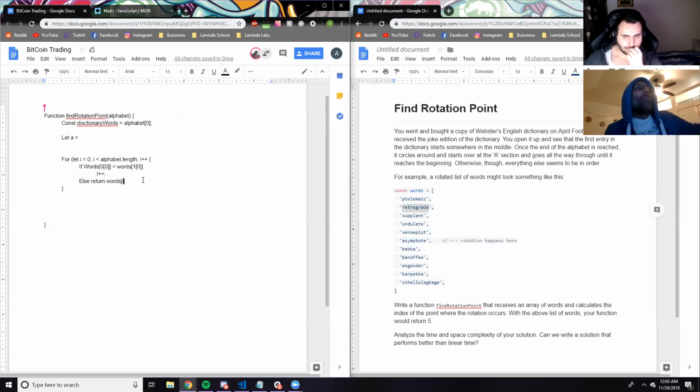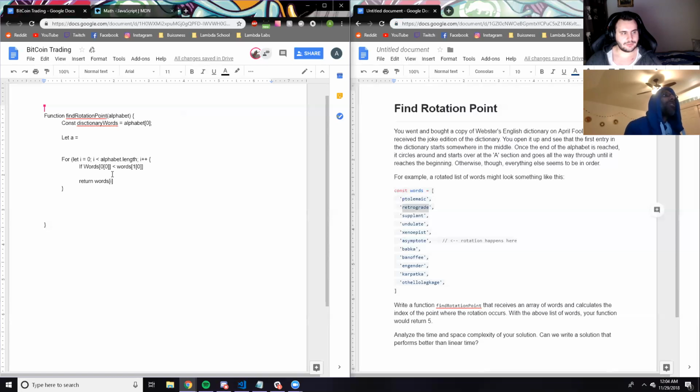But if we go back to the if statement, we're saying if words of 0 is less than words of 1, then keep going. That's the case where I just want to keep going through the loop. But what if I check for when it should break? What if I check for when it doesn't exist? So in the case that it doesn't exist, then you want to return the current index we're on, right? So then this is probably wrong.